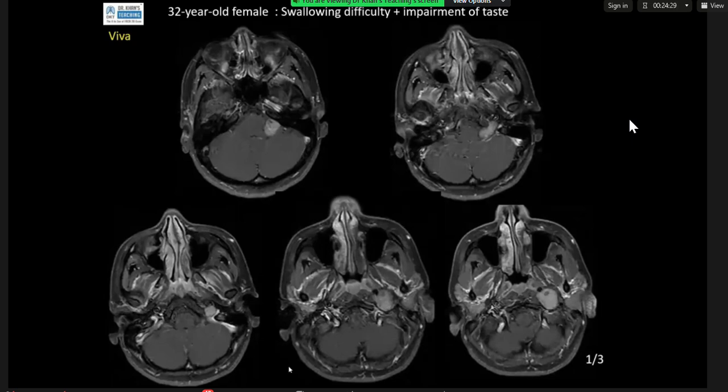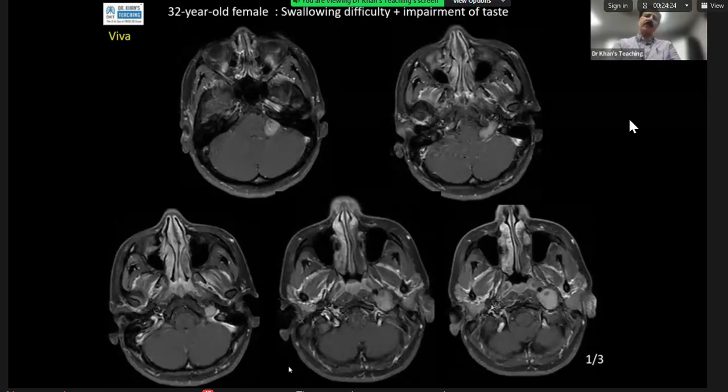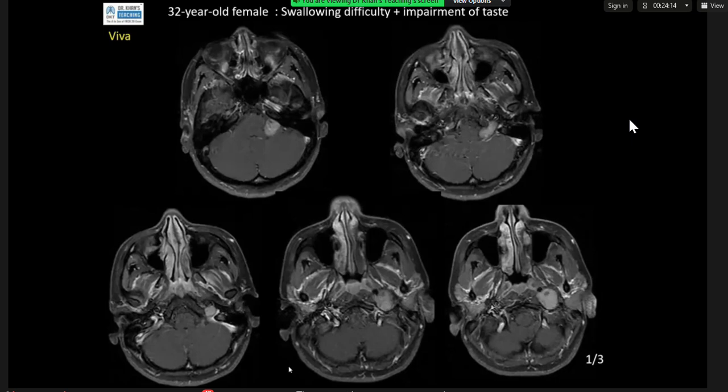Excellent. We are in the same differential diagnosis. So this is a tumor which is sitting in the jugular foramen. What is going to be your differential for this? So a neural tissue lesion such as a schwannoma or a paraganglioma, but I don't see that salt and pepper classic flow void appearance to it.